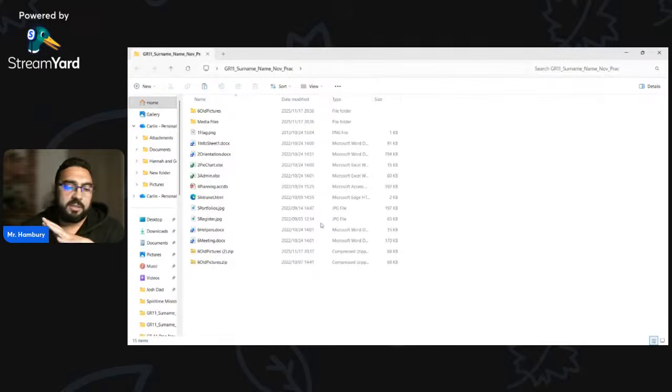Now you might ask, but sir, if we do that, how are we going to give the proof? Well, you're going to give the proof by taking a screenshot. So listen carefully to me. If they ask you to do those things, they will then ask you to take a screenshot of what you've done and to paste it into another document. Okay? That is normal. So you're going to do your sorting.